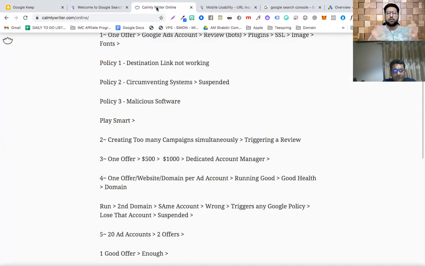Based on this split testing and analysis, I am very confident now that I would never lose any Google Ads account, because I'm not going to create a second campaign on an account that is running in good standing.